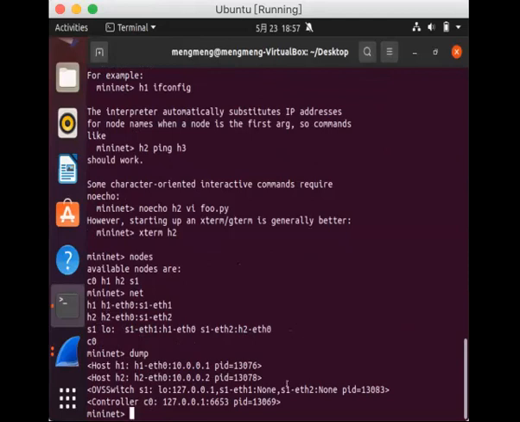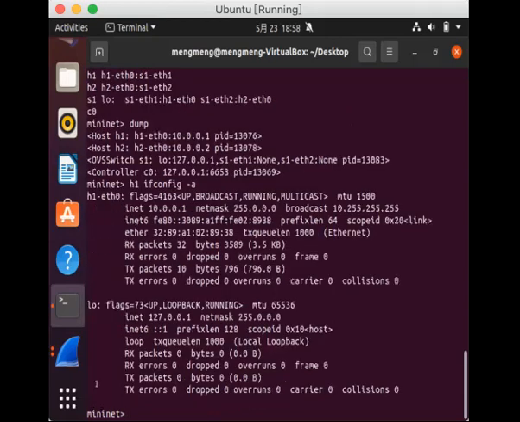If the first string typed into the Mininet CLI is a host, switch or controller name, the command is executed on that node. Run the command on the host process. We put here ifconfig.